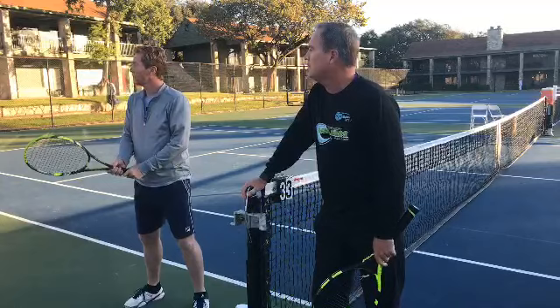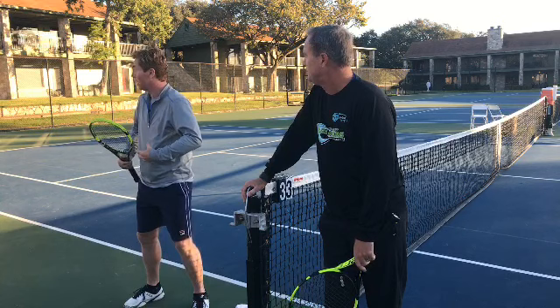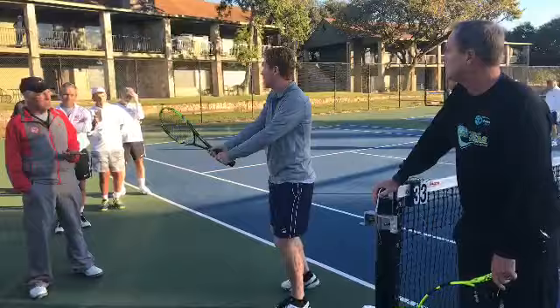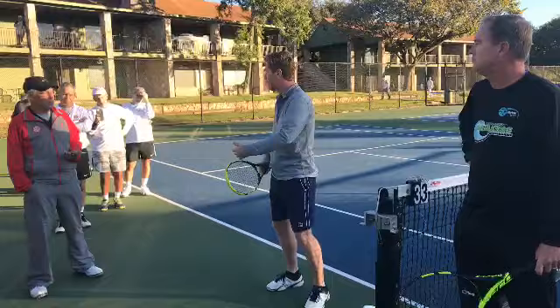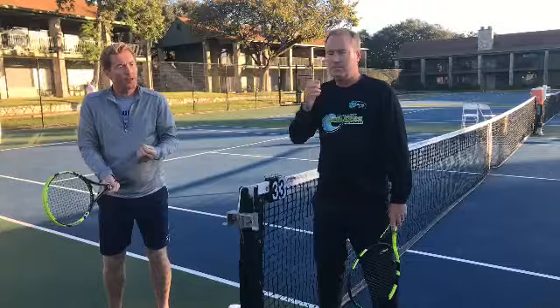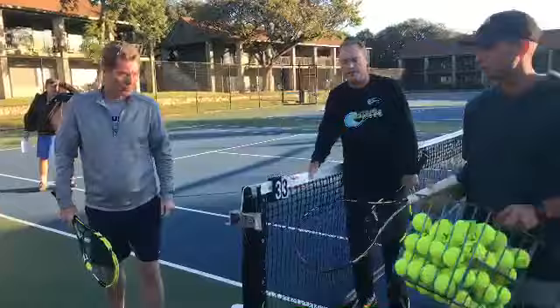Key on a side so you don't get beat there. If you're returning a second serve and your forehand is bigger or you're more confident with it, you might lean towards holding that grip to encourage yourself to look for that big forehand return — or it could be a backhand preference. When you have more time to return the second serve, that's where you want to play with intent and purpose and use your best return. On the first serve, stay a little more neutral because there's less time to react. On the second serve, lean towards your more favourite shot.